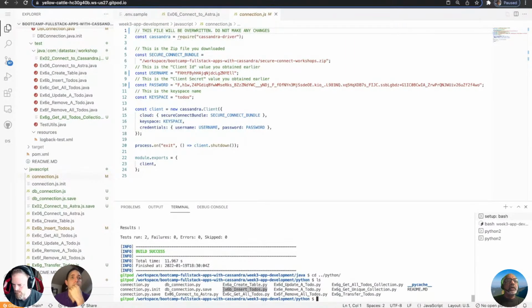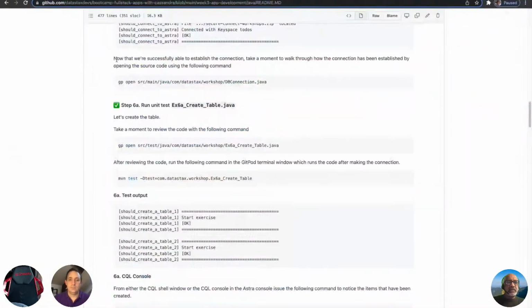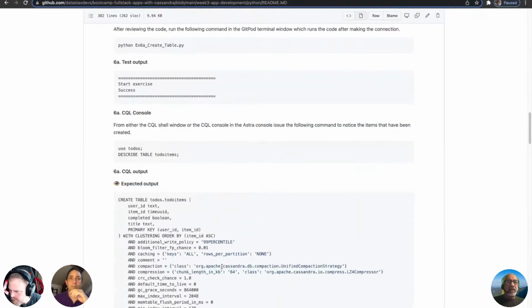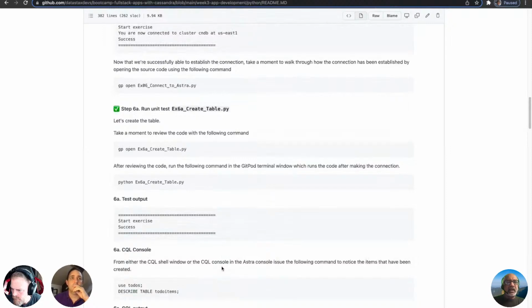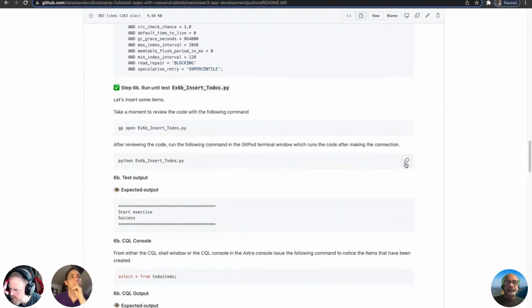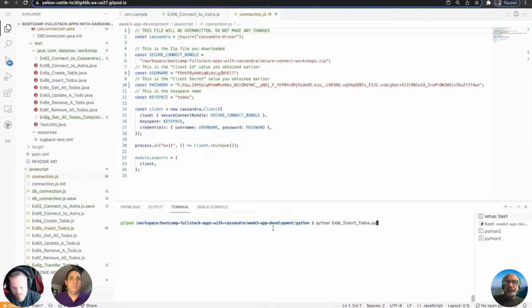And again, you don't need to do any of this. If I go to Python, you see the insert tables, which creates the table exactly the same way, and then I insert the to-dos. So I'm going to go ahead and insert the to-dos. Let me bring this up, and I can do insert to-do. Let's see what happens here.